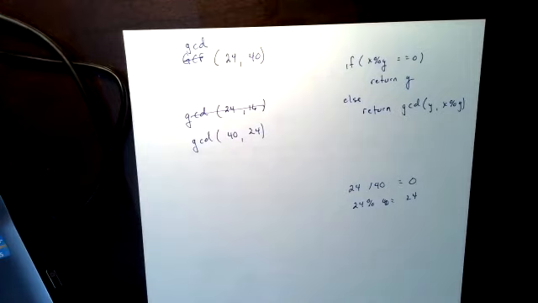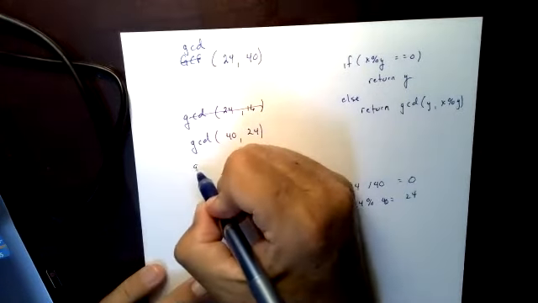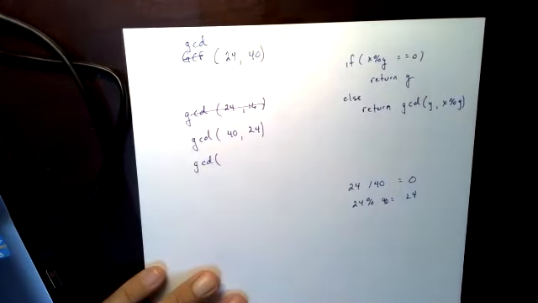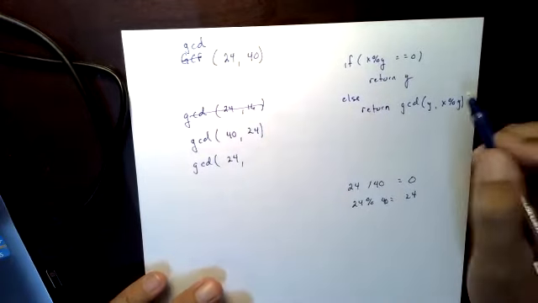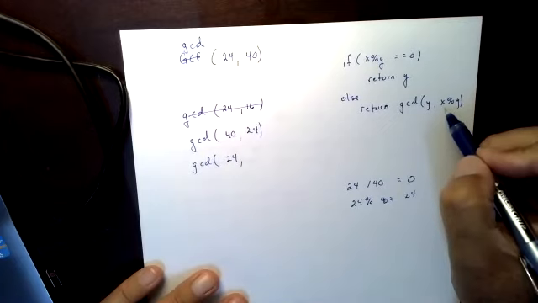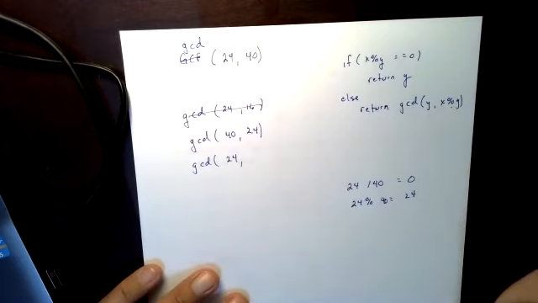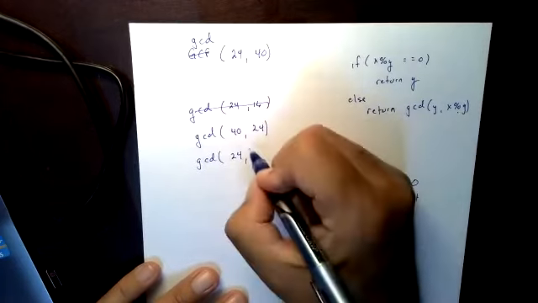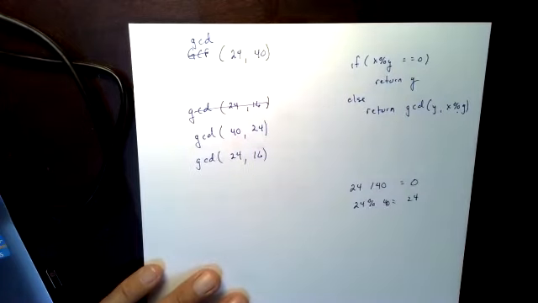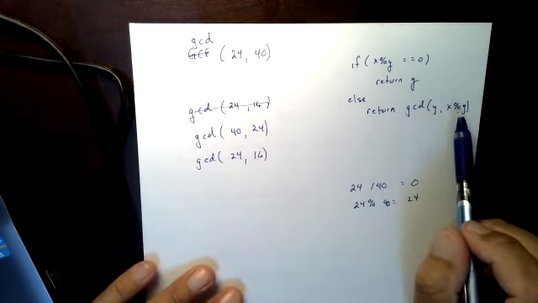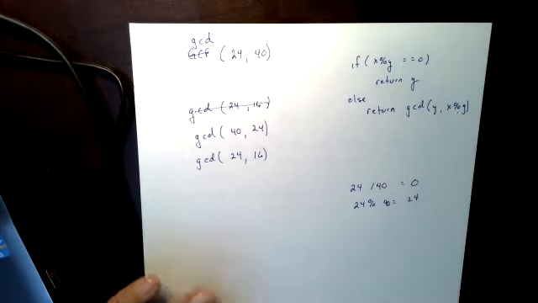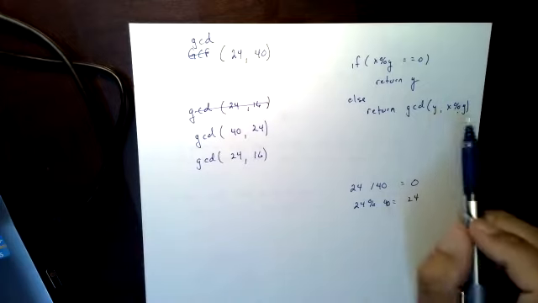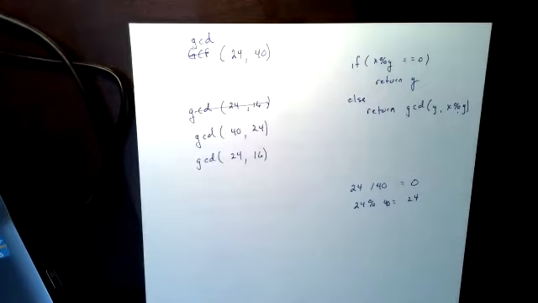And that's okay. Now, my next call is going to be my y value, which is 24, and what's the remainder of 40 mod 24? Now it's the 16. Okay, now it's the 16. So it actually did something really nice for us in that we didn't have to check to see which one was the highest to put the highest first. The first time through, it switched them around and made my highest become first.